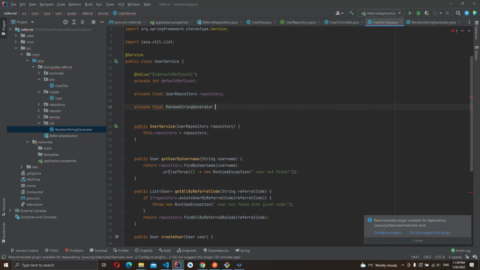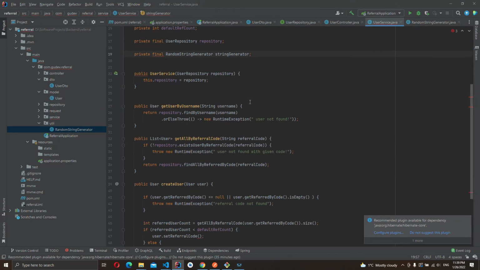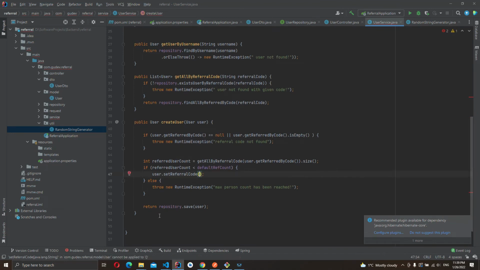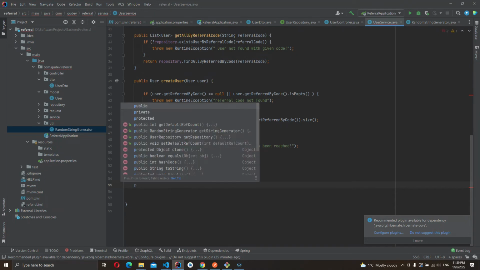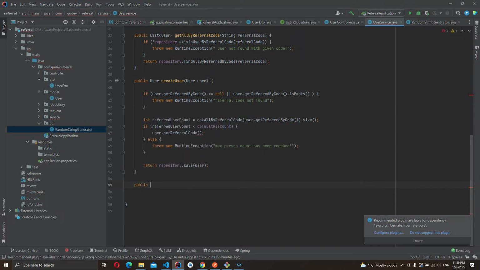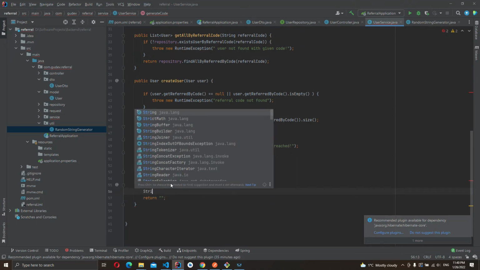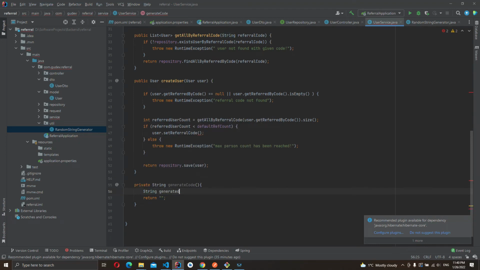I will add one more method. I will explain later. Private generate code. It will return string. In here I will return code generated.